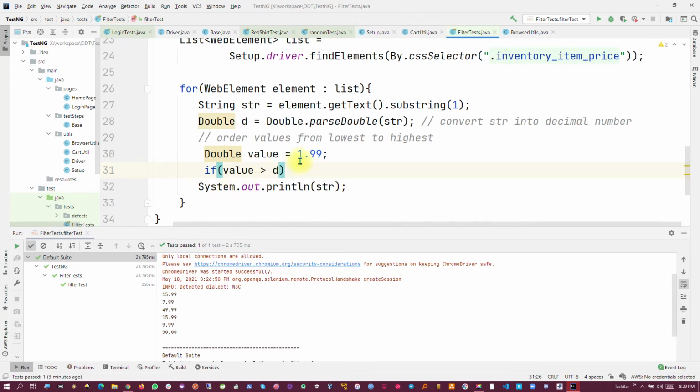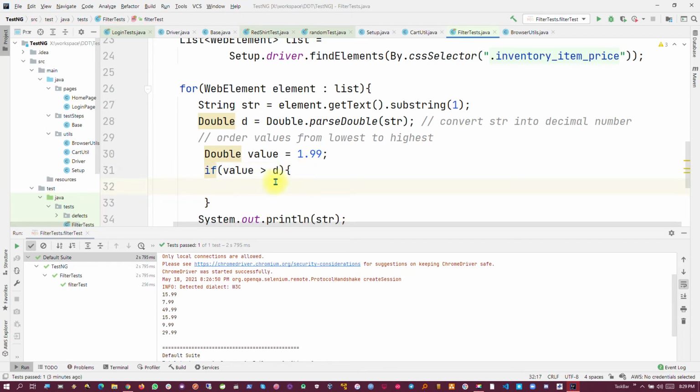If 199 is bigger than any of the numbers, which it is not, right? So let's say 199. Then it will be yes, right? So let's keep this lower number so we can see the output and then go from here.